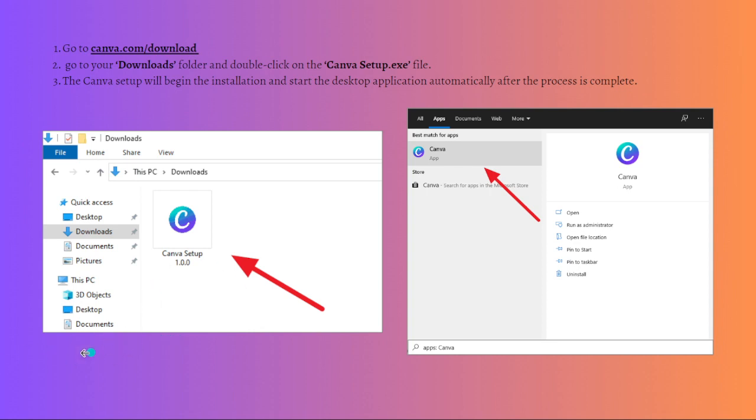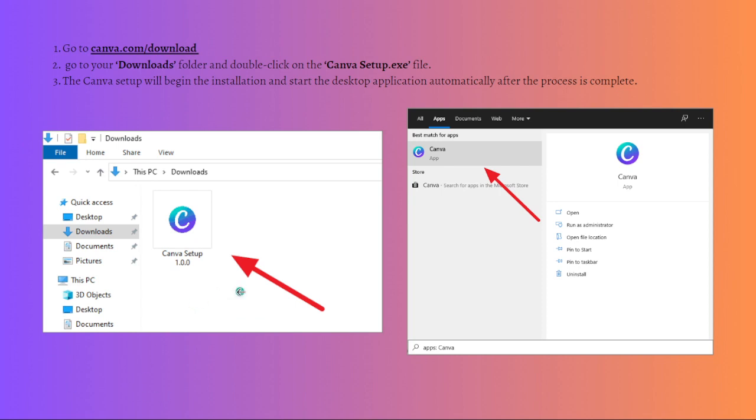In case it doesn't, launch the Canva app through the start menu right here and from the desktop shortcut after the installation finishes. Canva for desktop is similar in workflow to the web app that we have all grown accustomed to, but it isn't just a wrapper for the web. Canva includes a tabbed interface in the desktop app which lets you work on multiple designs at the same time, much like how you do it in different tabs in a web browser.